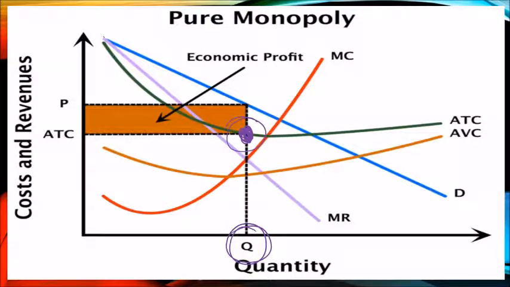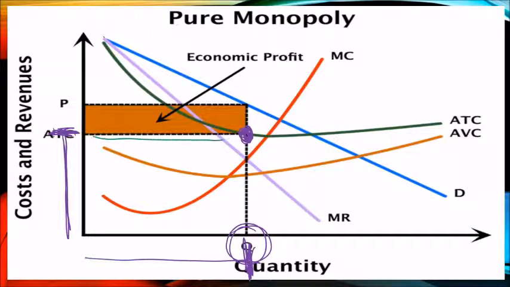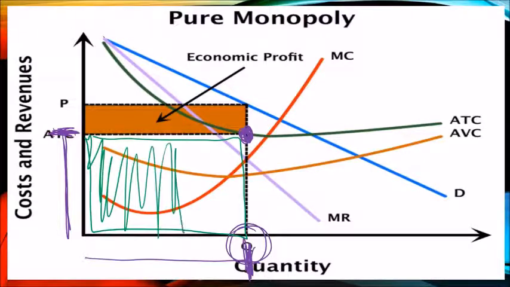So what I can do is I can figure out my average total costs, and this is how much it costs me per unit for all of those units. And I can say, this is how much it costs me, ATC, for how many units? For all of these units up to Q. So the area that represents my total cost then becomes this lower box here that I'm shading in green. All right, that becomes my total costs.